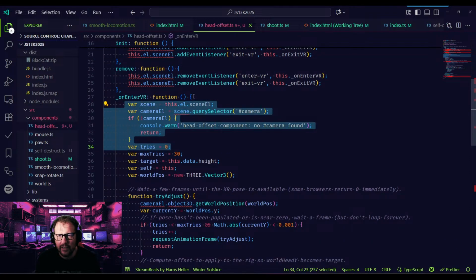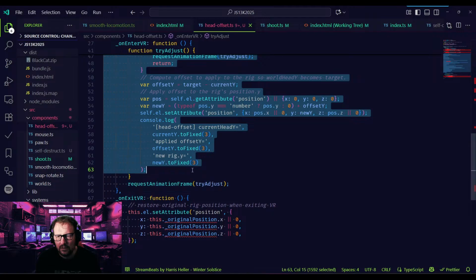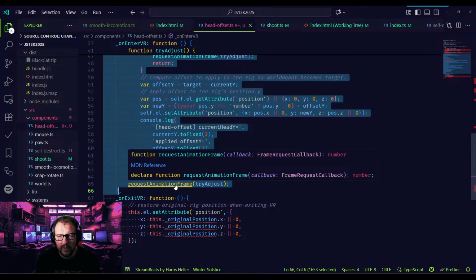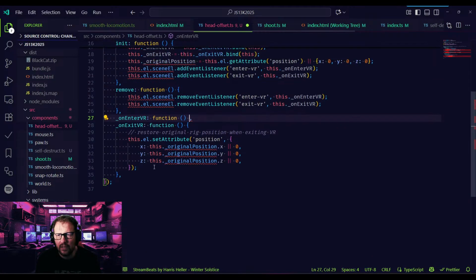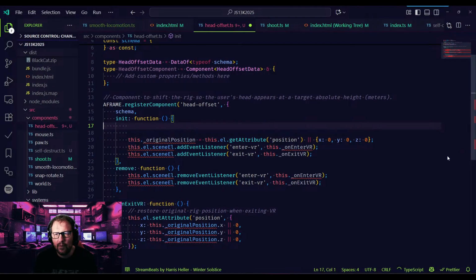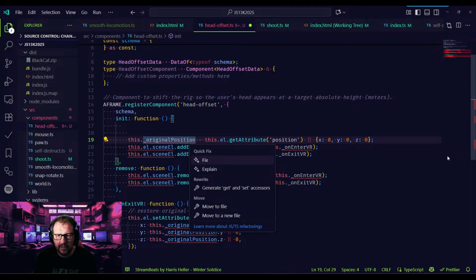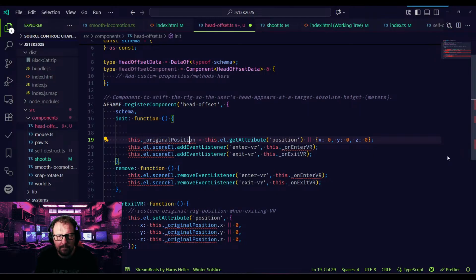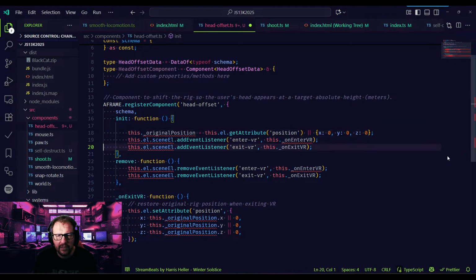If I just take this function, oh, it actually does a request animation frame. Ooh, that's daring. Exactly, less is always better. So I don't want this. I don't want this. I probably need to have the original position. Too bad I can't say add it for me. We'll fix that later.